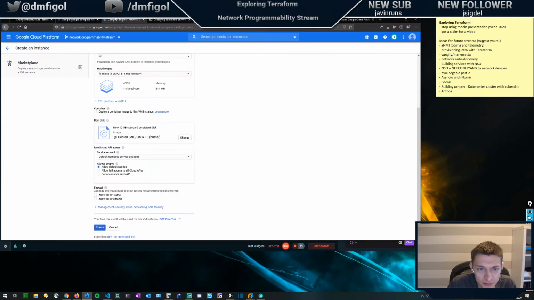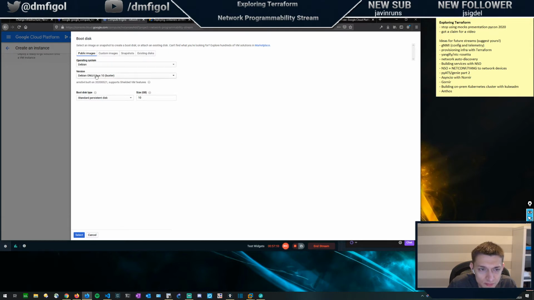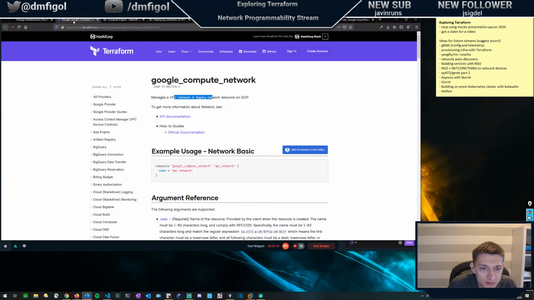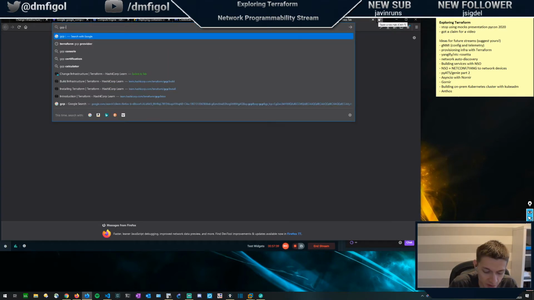Okay, so if your VM is running mostly containers, then I guess you can use this. What I'm doing right now is that I want to see the tags. There is Debian Linux 10, right? So probably let's change this to 10. And ideally we should find tags somewhere on the Google page, so we know exactly what tags are available. Probably it's worth checking out the image tags.